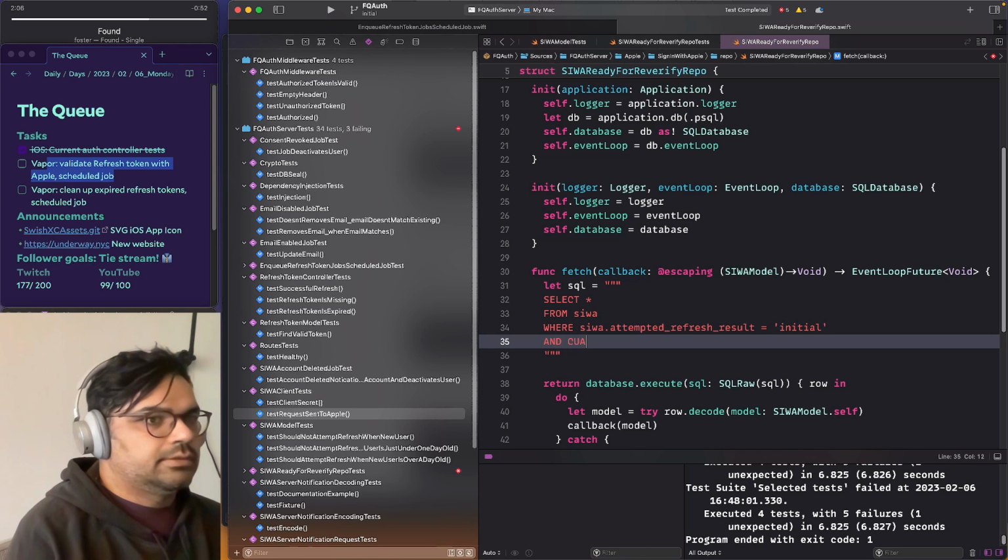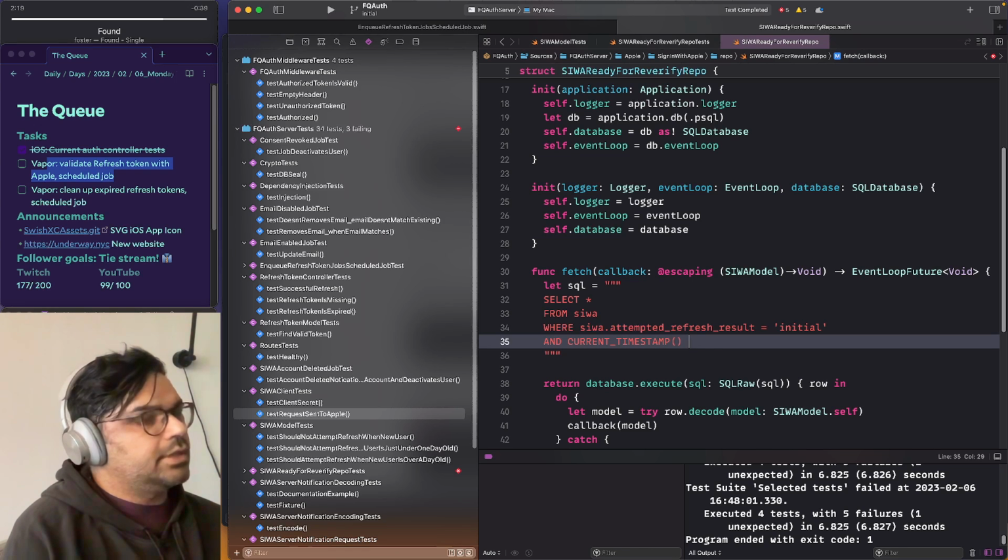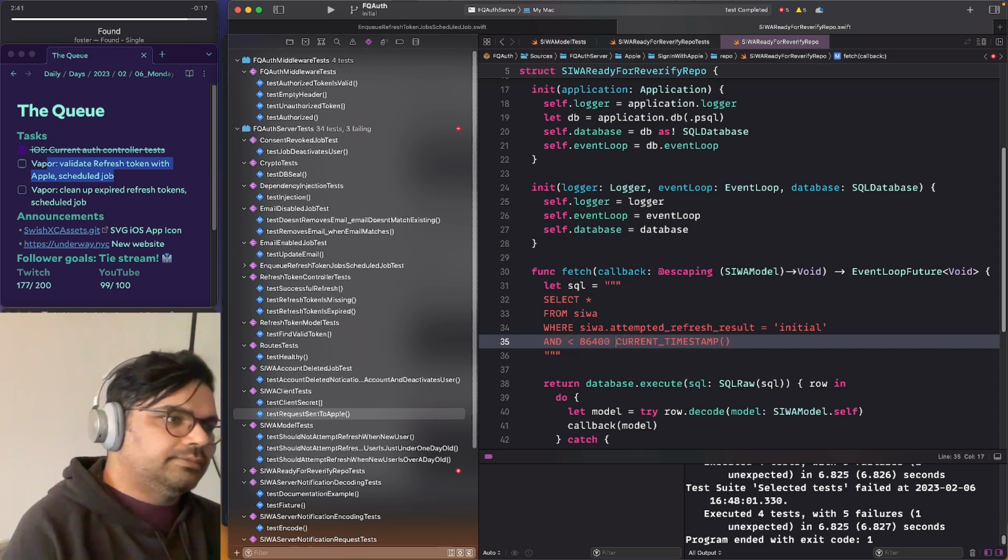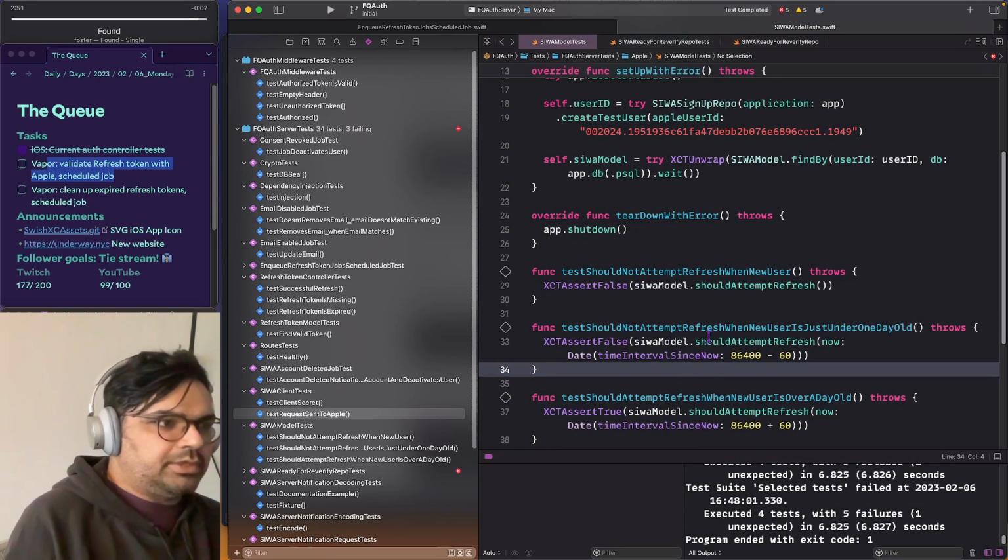And current timestamp is other way around, right? Am I allowed to do this? I guess the compiler will tell me.